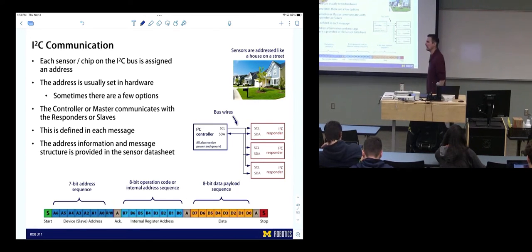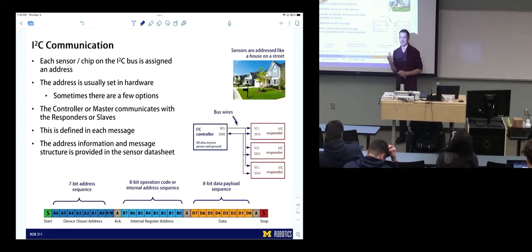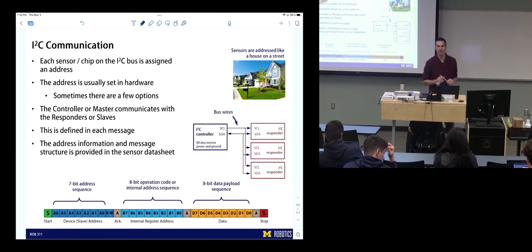Plus, if you ever do on your Raspberry Pi, if you do i2cdetect -y, it's going to print on the screen all the I2C addresses that are filled. And that little grid that comes up doesn't have 250 slots, so I don't think it's 8 bits for that reason also. Cool. You guys should try that sometime. i2cdetect. It's cool.